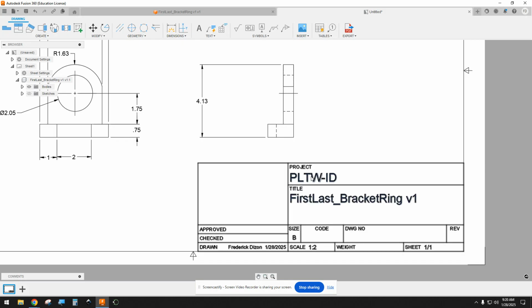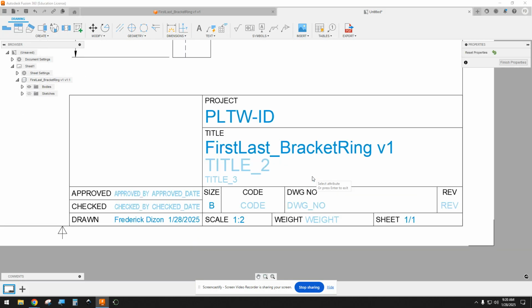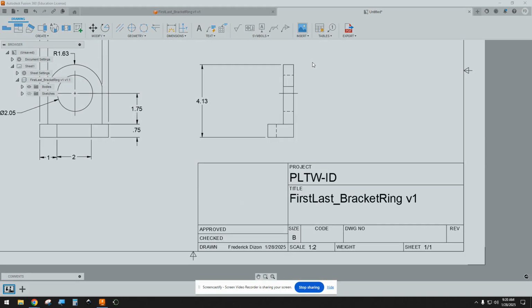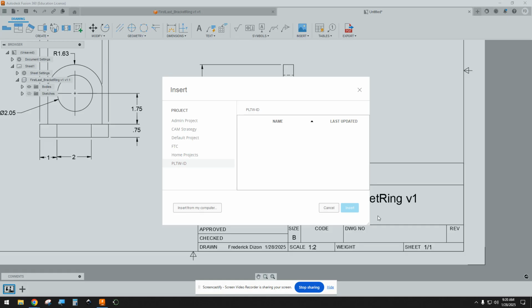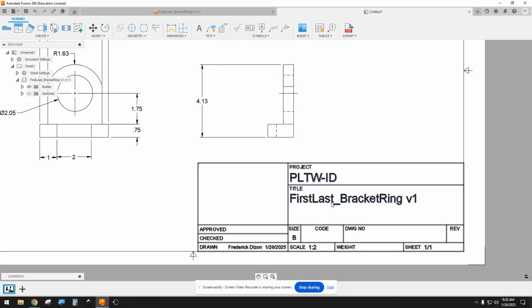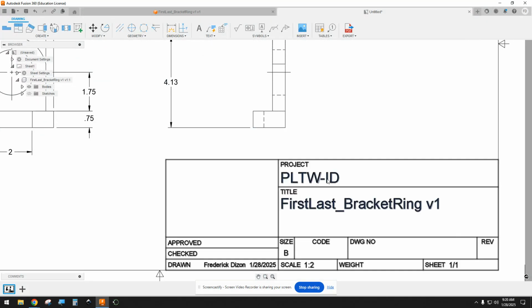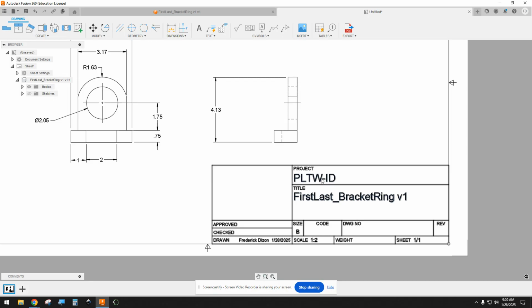Let me try one more thing here. I want to double click on this instead. Okay. Let's see. Let's go to insert. Alright, it's not in this one. Let me see. I believe it's edit title block.